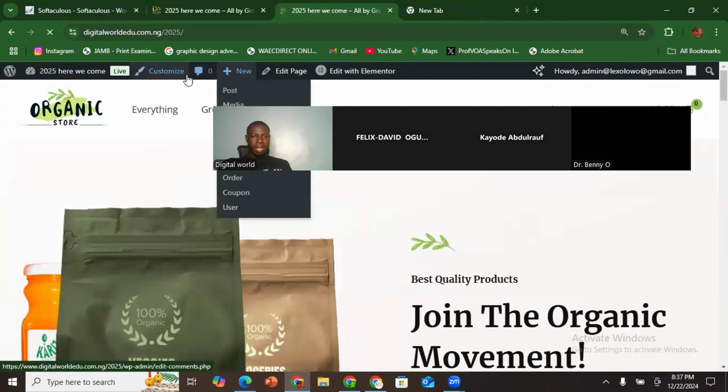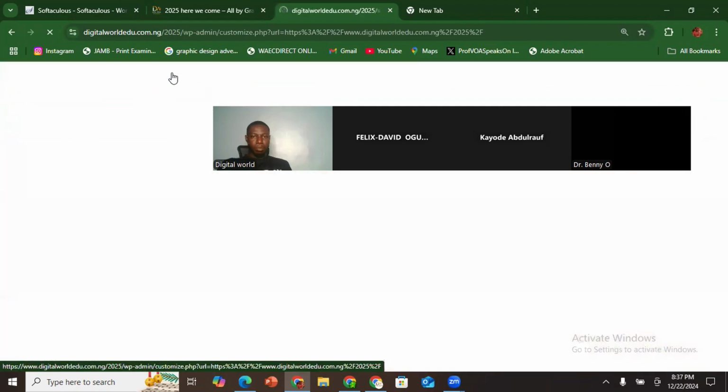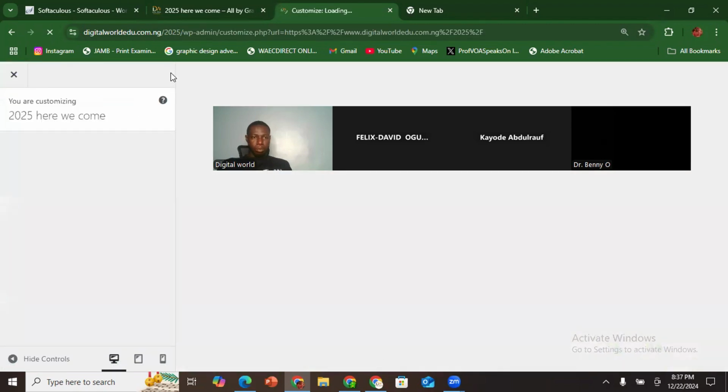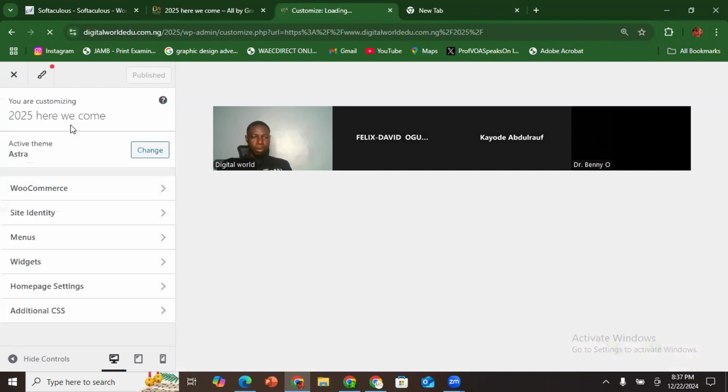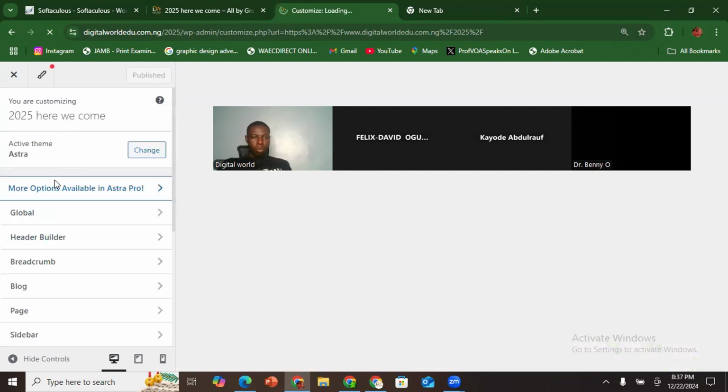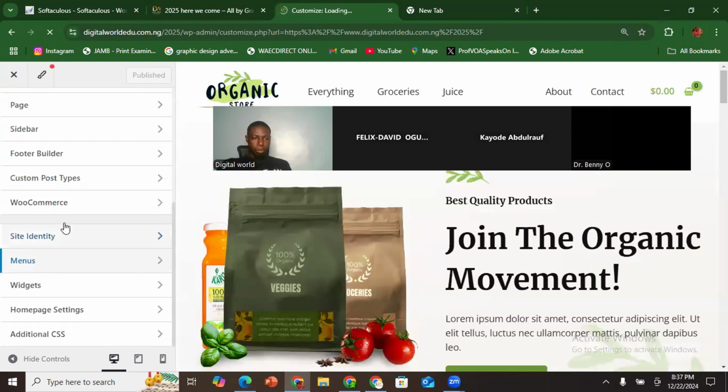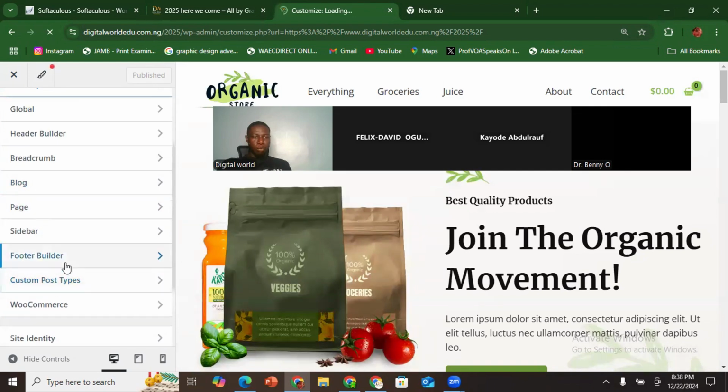Let's go back to customize. So we come back to this point. The next one we'll talk about is the footer. So the footer builder, we're just talking about header, right? Now let's talk about the footer builder.